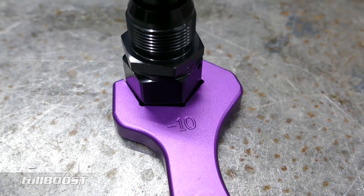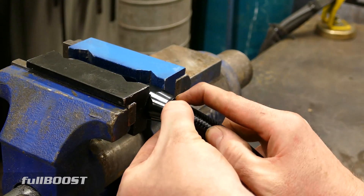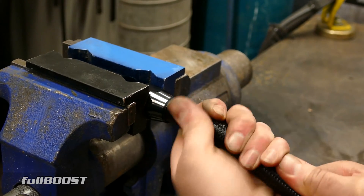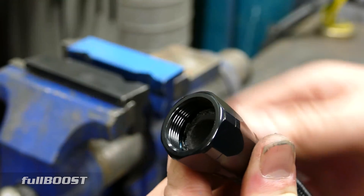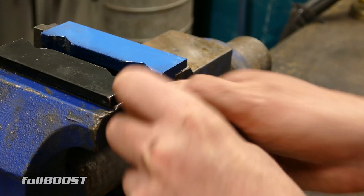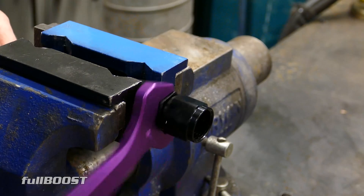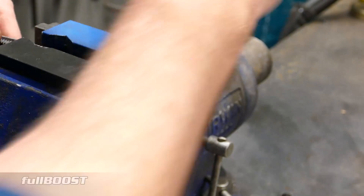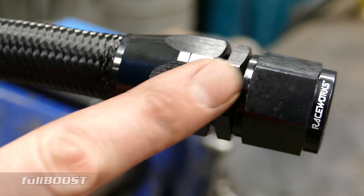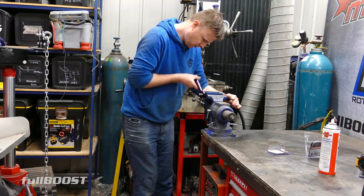Here's a quick rundown of how to install AN fuel lines. Put the socket nut into the vice jaws first, twist the hose into place — you'll eventually bottom out the hose; make sure it's down to the depth where the threads are. Feed the hose into the socket, make sure the threads are lubricated so they don't cross-thread, then use one of the AN spanners to tighten it down till it bottoms out all the way to the base. Align the socket nut to the fitting for a good appearance.